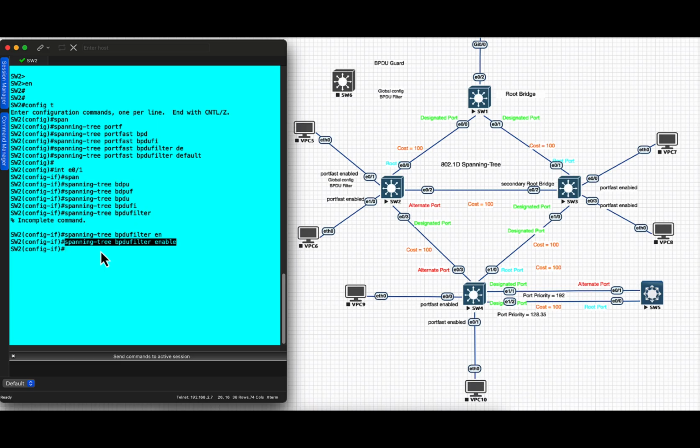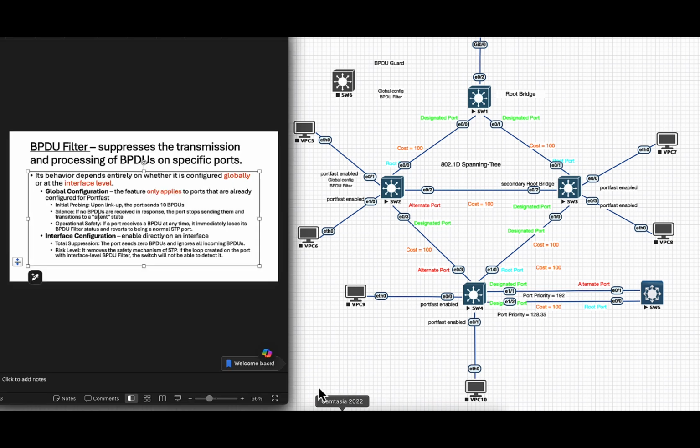Again, the operation between the interface level and the global level is different. So make sure you understand that, right? Okay, let's move to the next features.